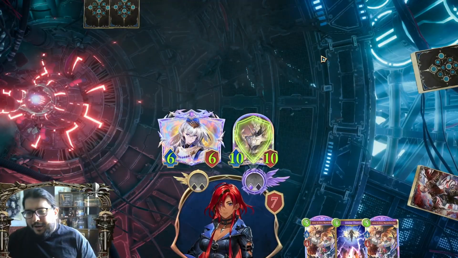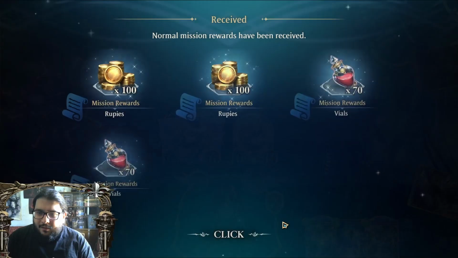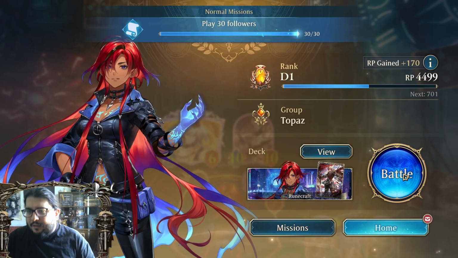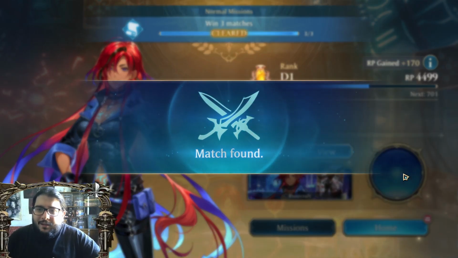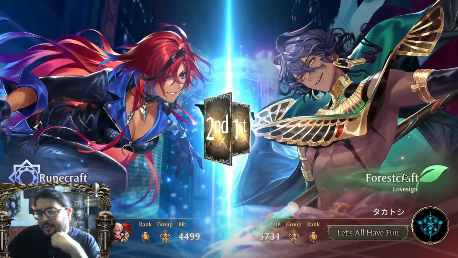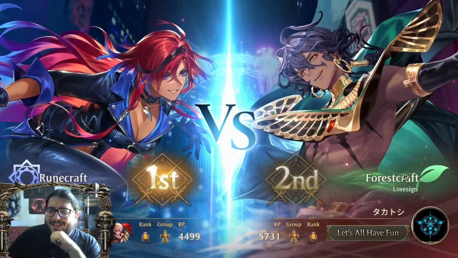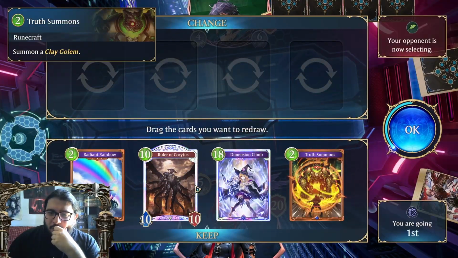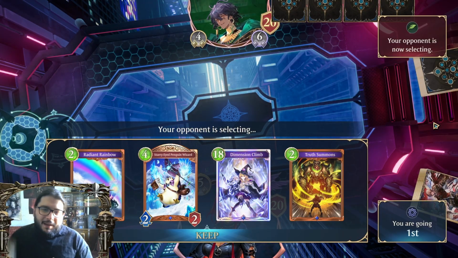What's with these aggro Dragoncrafts, man? That is pretty nasty. Okay, that's pretty good. Let's continue. Let's see if we can get a different opponent. Alright, Runecraft. That one's also aggro, but we'll deal with it, I guess. Ruler of Cocytus, no way you're staying in my hand. Get away. Okay, Penguin's good.